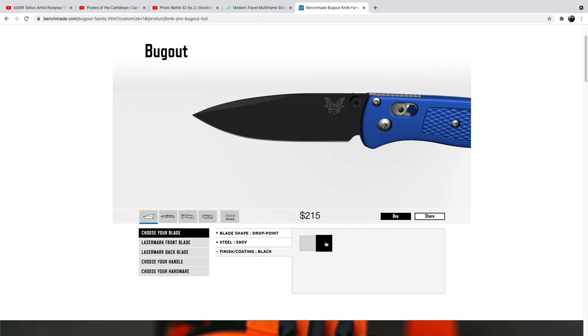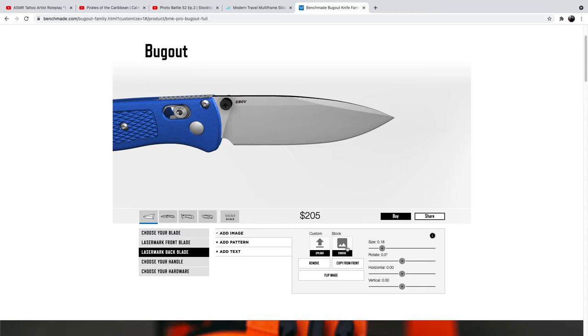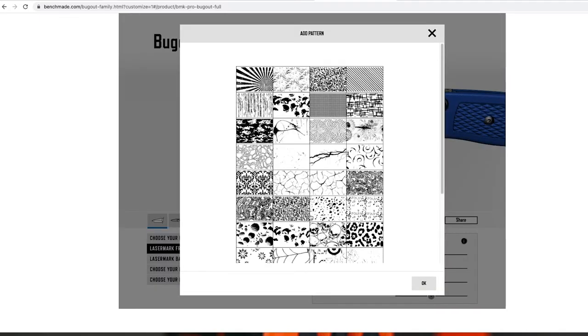With the customization option, you can also get a black coated finish with the S90V steel. You also have the option to upload your own image that they can etch into the blade, like they do with the classic Benchmade butterfly — which is awesome. I think I want to custom order another knife in the future and put my own little logo on the back of the blade — my little Viking. You can also upload a design, and I believe they have a couple of different patterns you can choose from. That is just an incredible option Benchmade has added. Huge thank you to John from Benchmade for reaching out and getting me this blade. Can't wait to take some more photos of this, so let's go outside and put this thing to some use.